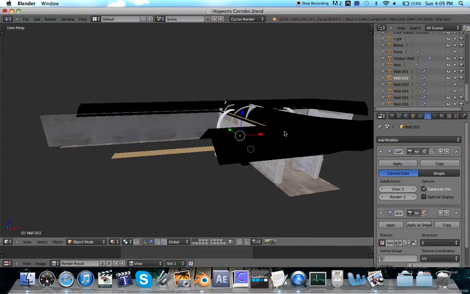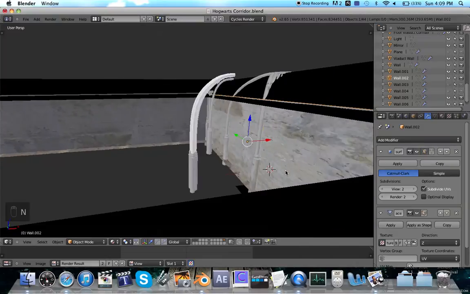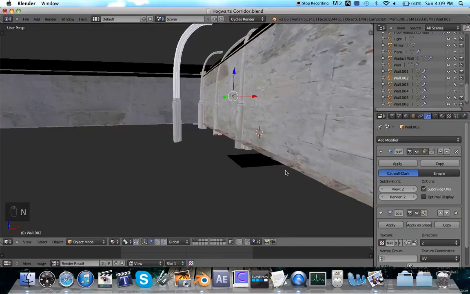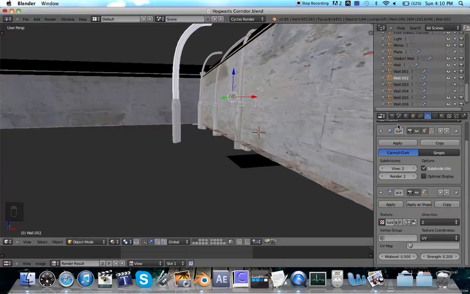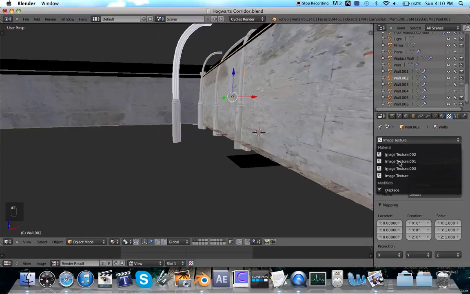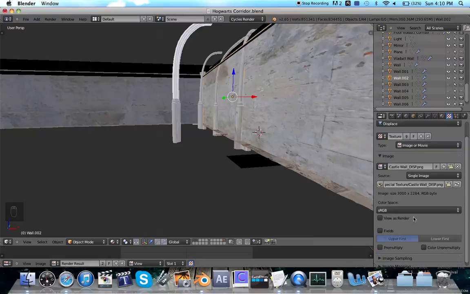So I'm looking at the wall here. I'll just turn on screencast. So I'm looking at the wall. There's a slight subsurf. Direction Z, texture coordinates UV, mid-level 0.5, strength 0.2. Looking at the texture for that, I have image and movie, castle, wall displace.